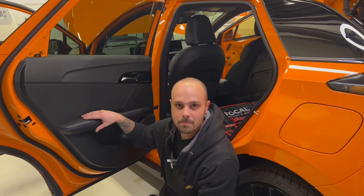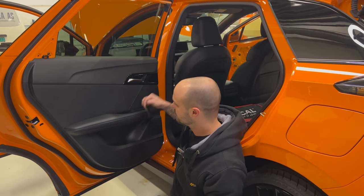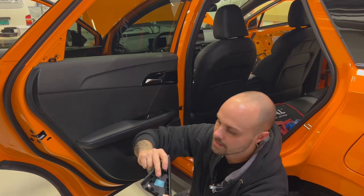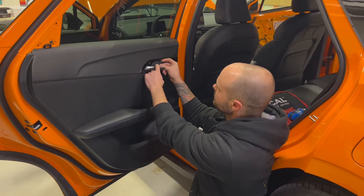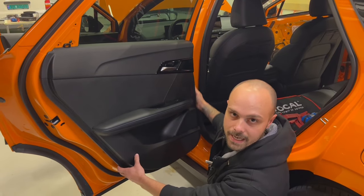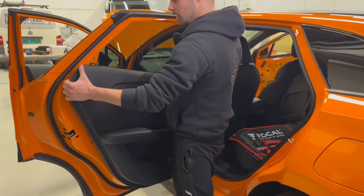In order to remove the back door panel, you have to remove this plastic that is here. It's one screw inside there. You have to take off this plastic that is here. It's only three clips. Then you take off this, that is on the back of this. It's one screw here, one screw there. The rest, you pull it very hard and then it's out. So it should not be so hard.